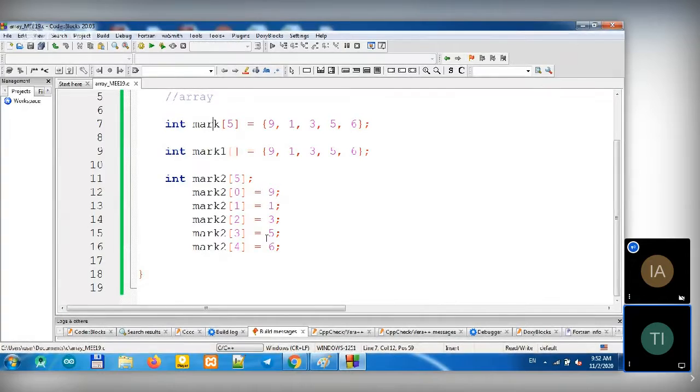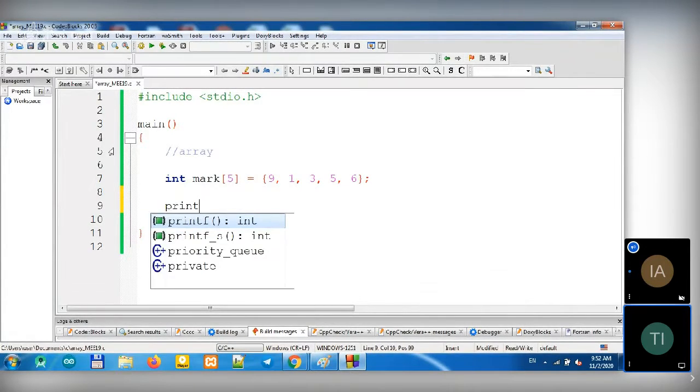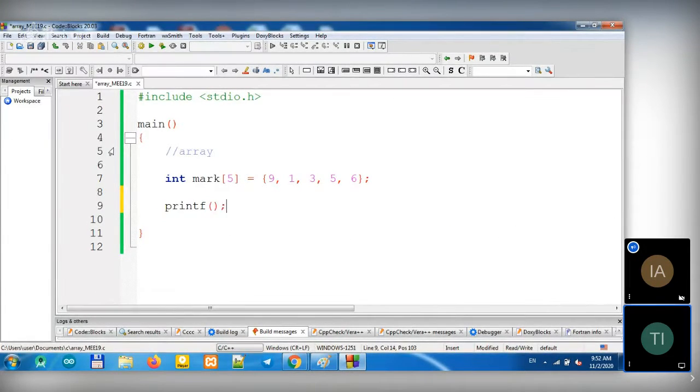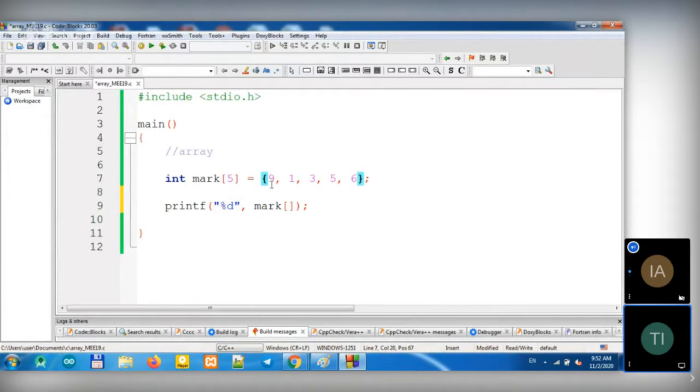Okay, all right. So let's see our example. If you want to print out, for example, number 5, you have to give the address of 5. So array addresses start from 0, right?